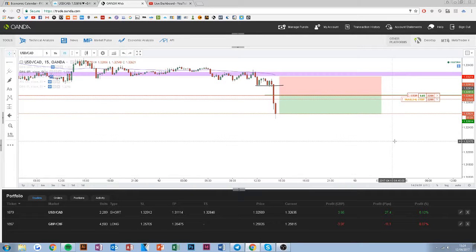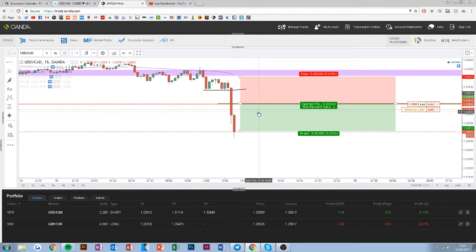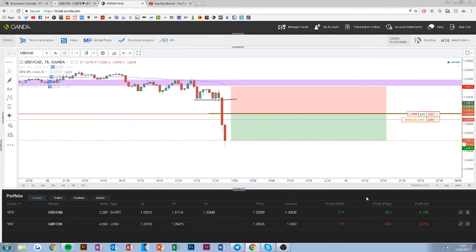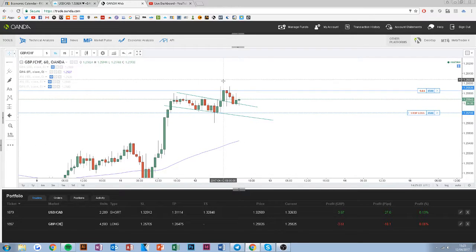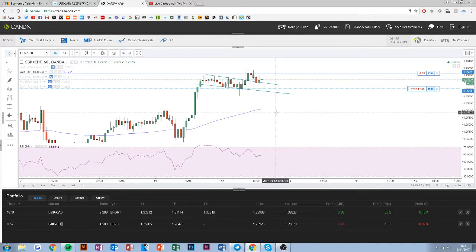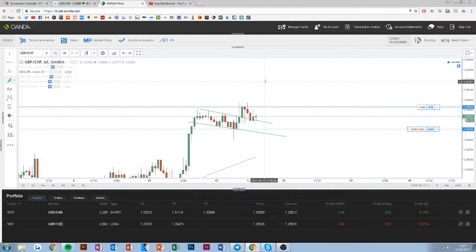Today's been quite good, because I had a drawdown previously this week as well. I have got a few winning trades today, and I think I'm up 2.5% for the day. Plus this, I'm up 3%. And then I've just got these two trades running. This pound chef one, I'm still hopeful for. I think it's just being slow. If nothing happens by Friday, I'm just going to close it out. Even though it's in a loss, it's because I entered on this candle here. I should have maybe entered a bit lower, perhaps waited for the retrace.